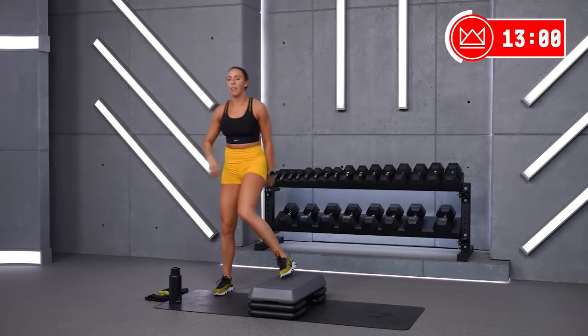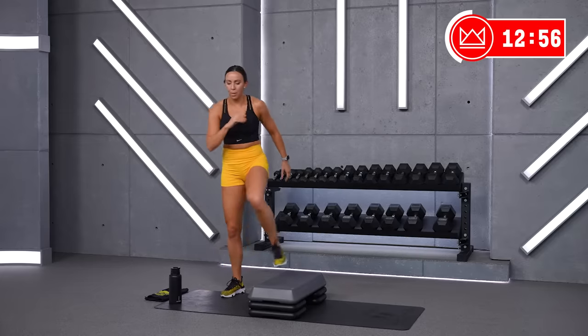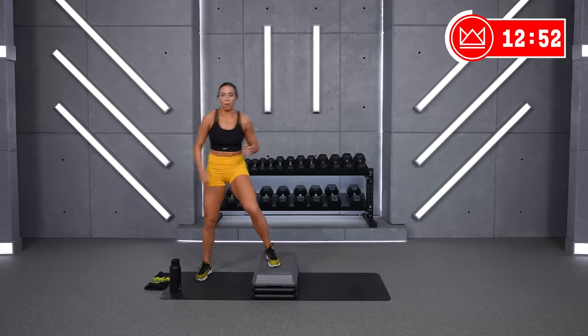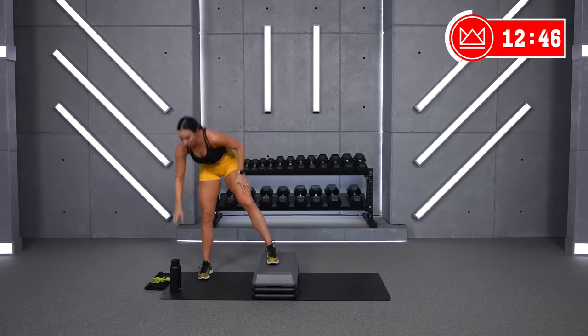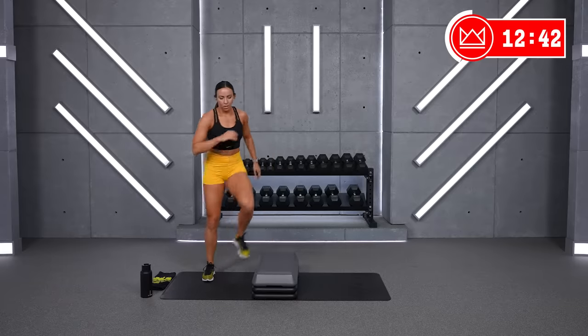2, 1, you're back over to the side that we started with, okay? Over on the left side. You're gonna step up and either twist or kick, okay? If you feel confident, give me the kick. If you don't, step up, twist, back down. 2, 1, let's go. Good.